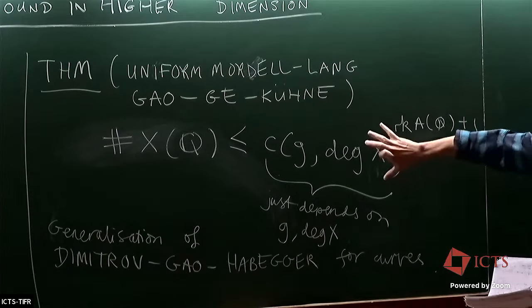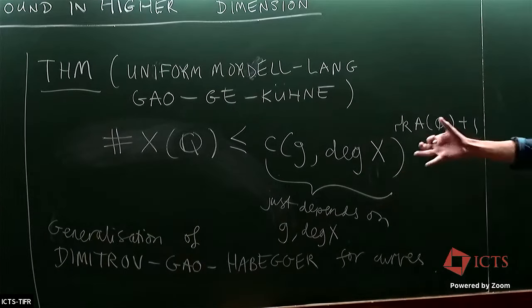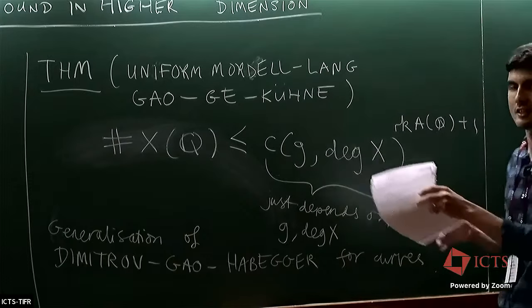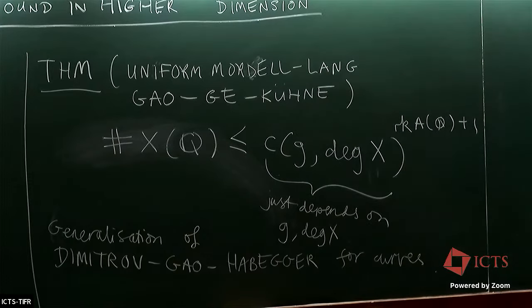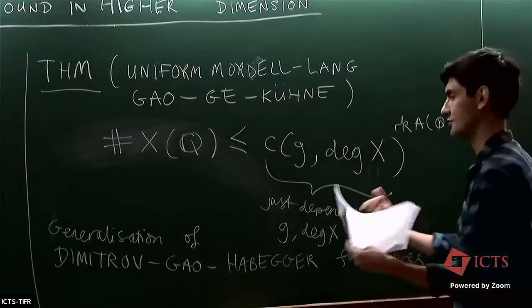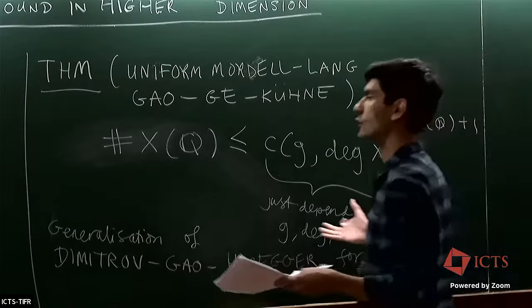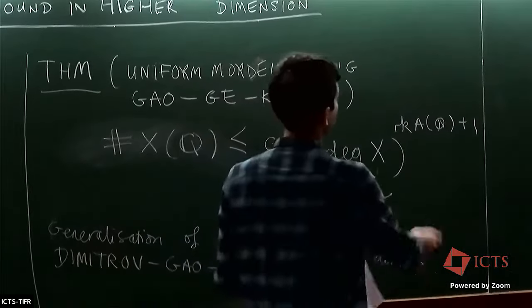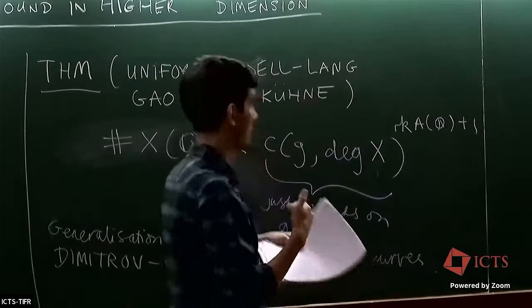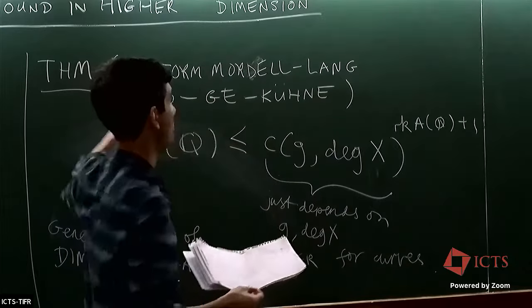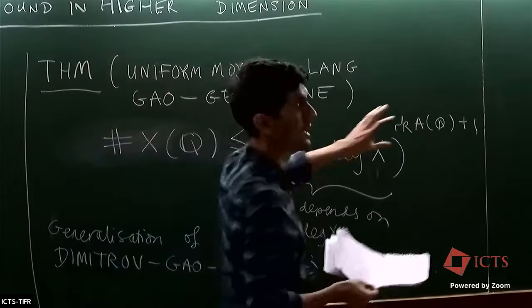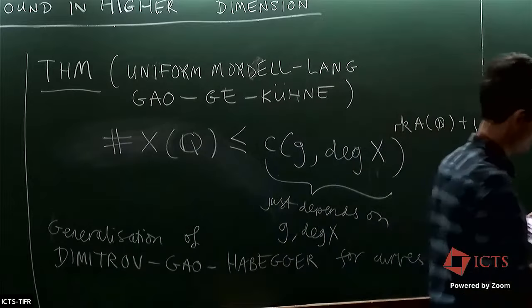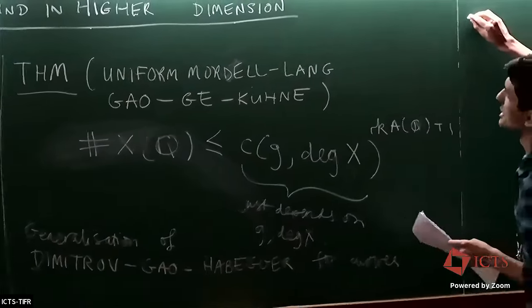First of all, this C is, I think it's fair to say, an ineffective constant. So some people in the field say that in principle, maybe with a lot of work, you could come up with some kind of explicit C, but there's an acknowledgement, I think, that it would be humongous. Whereas for curves of low Mordell-Weil rank, where this number is small, you can get a very good dependence on, say, as you vary g, you can get a linear dependence on this rank. And that's the theorem of Coleman, which we've heard a little bit about already.